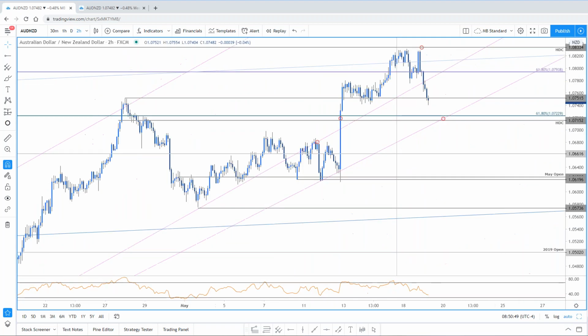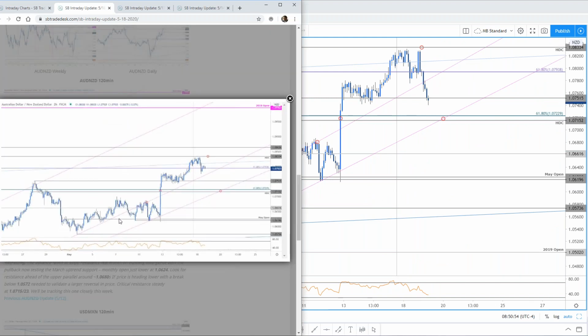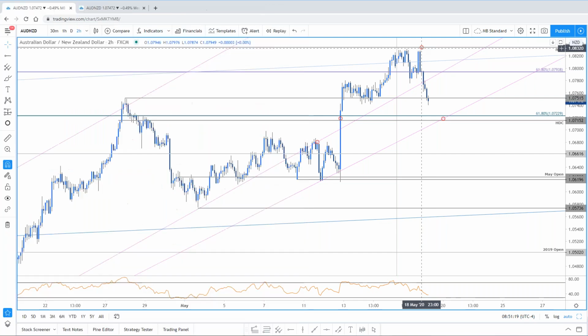So recall that this was the initial channel that we were looking at, okay, and we pivoted below it last week. We broke back above it, kept the focus higher. This was the first level to look for that was noted on the way down last night. If we break there, 107.52, and there's that 107.22 level, 107.15 high day close, and that longer term 618. So there's the first one hit. Again, I think you look lower, my humble opinion, while below 107.90s. Okay, so we want to drop that sort of zone of resistance to here.